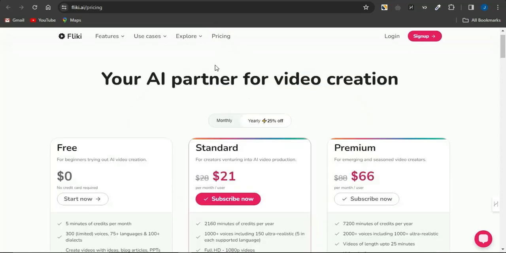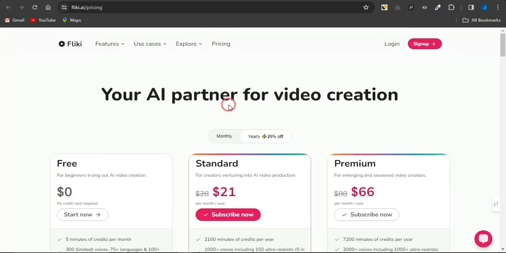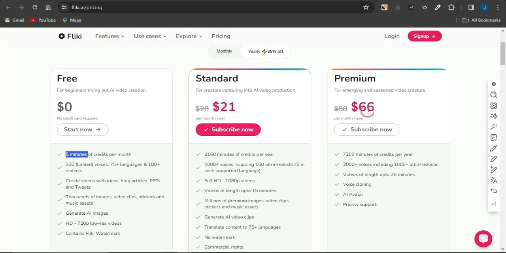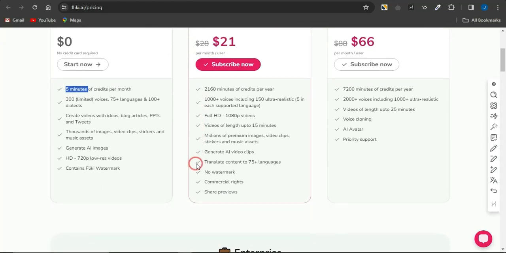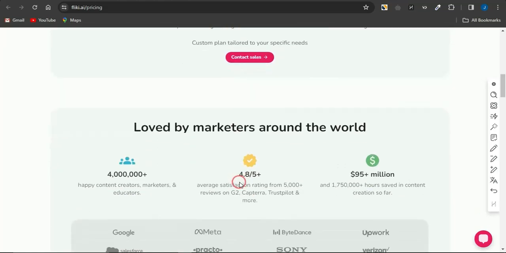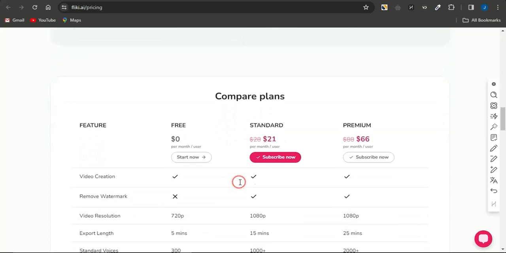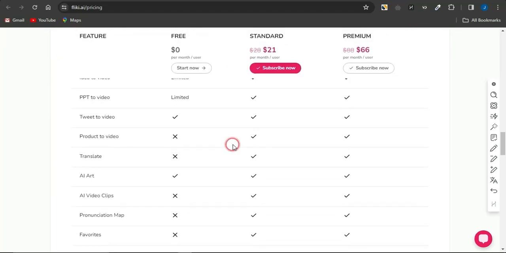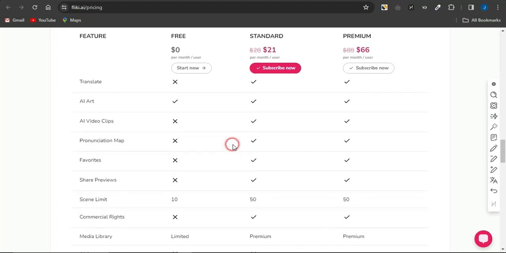Now you could also come onto this section to check out the pricing structure of the AI tool. By clicking on pricing, you'll be brought to this page and you can see much more details about the pricing structure and capability of the AI tool. You can gain access to a free account, and here are the features of the free account. The limitation is that you only get about 5 minutes of credits per month to generate content. Now you could also check out the standard plan and the premium plan, and also the features of each plan. You can keep on scrolling through and see much more details right here and the comparison between each plan, and that will enable you to know how cool the AI tool actually is.